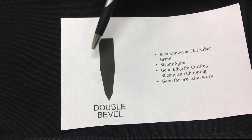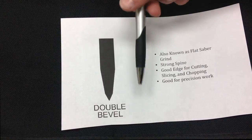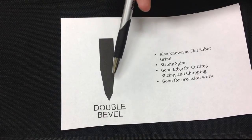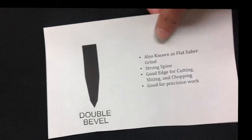This is what I would most likely recommend as far as your everyday cutters or even military personnel, because you are getting a stronger knife that is going to have a lot better cutability and last a lot longer.